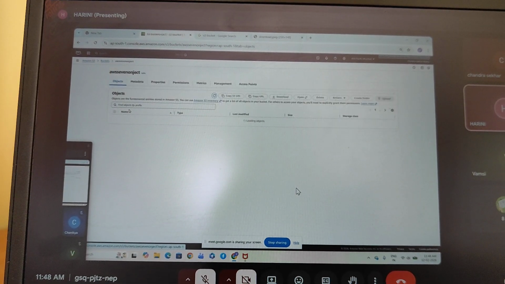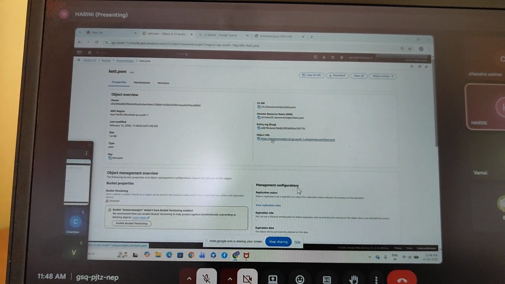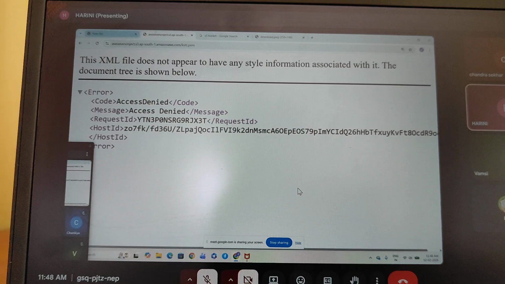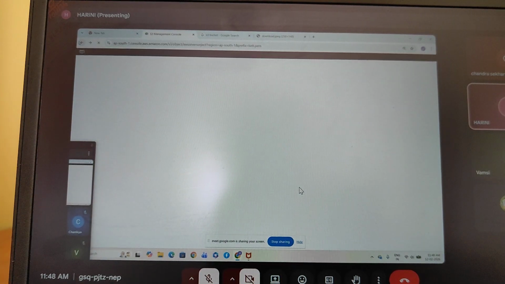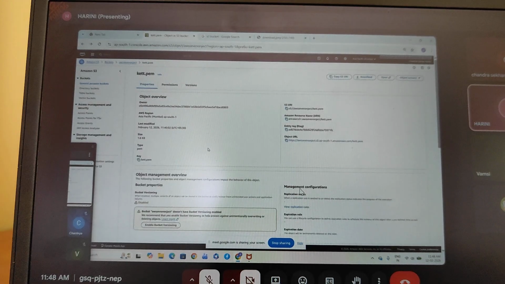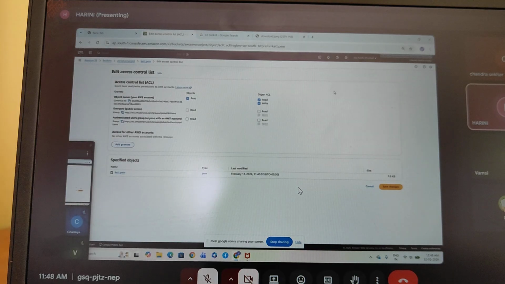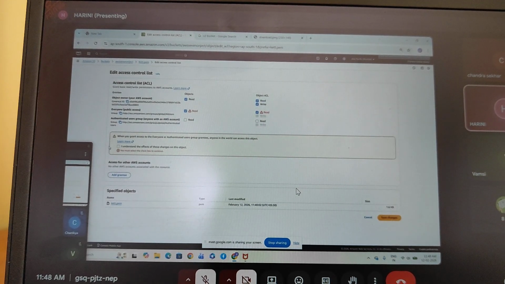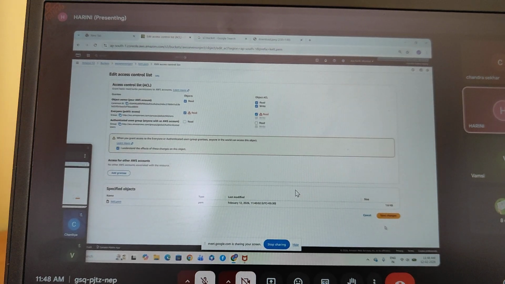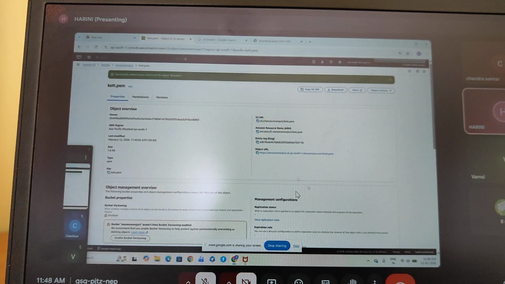Okay, now I want to go to this bucket, this object. This object also we can check. So now error is there. Now I want to modify here. So how to modify? Now I want to go to the permissions of this bucket. Going straight away, the edit option is also there. So this private bucket we have to make a public bucket. So straight away you can make it a public bucket. Now no need for changes.